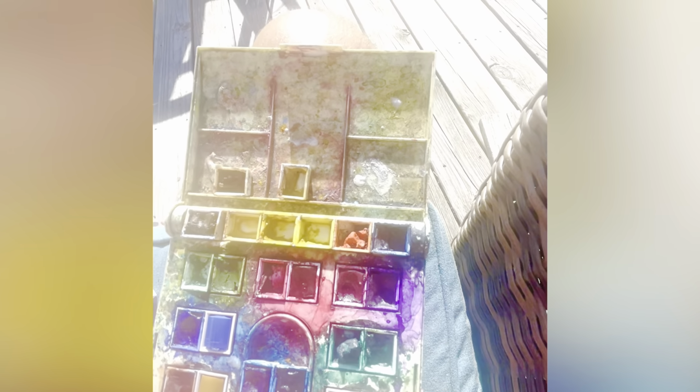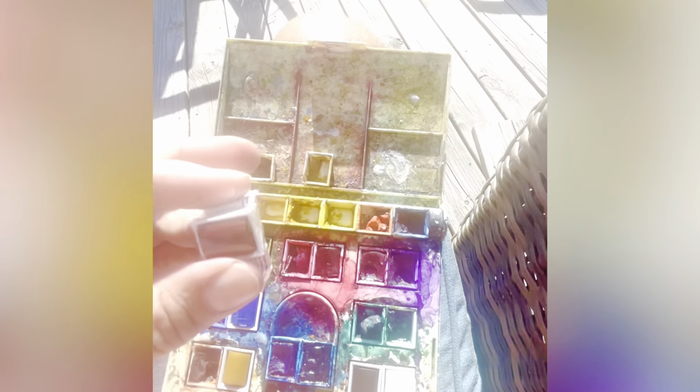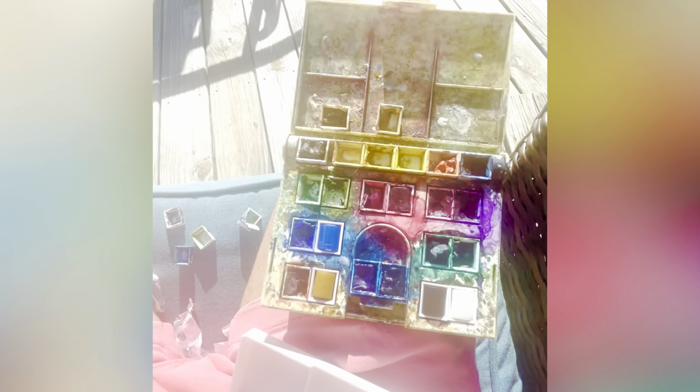Oops. The red I have right now is like a rose red, and it has a pinkish tone to it. So that's why lately the red in my illustrations has a pink tone to it, but this one's a crimson red, so I'm excited about that. I'll put that right there. And then I have my yellow I'm gonna replace, and my orange yellow. I'm really excited about that, but I'm preparing that so I can finish my illustrations.